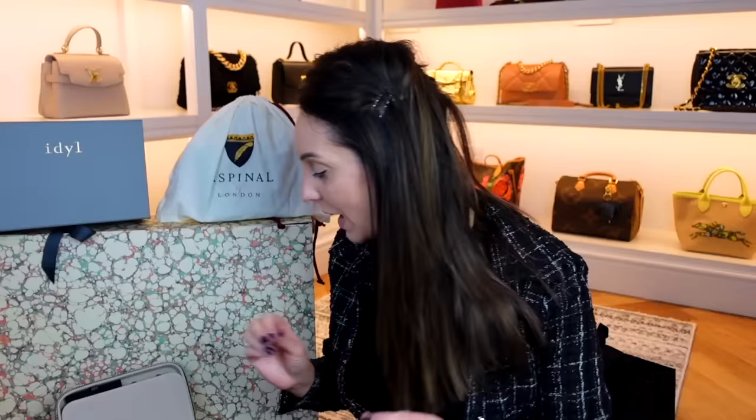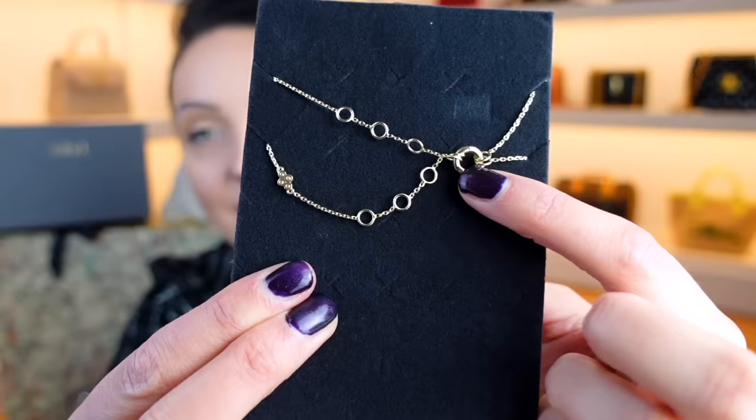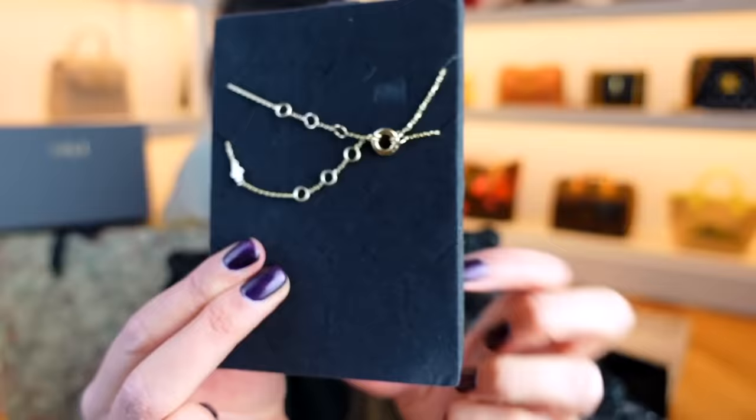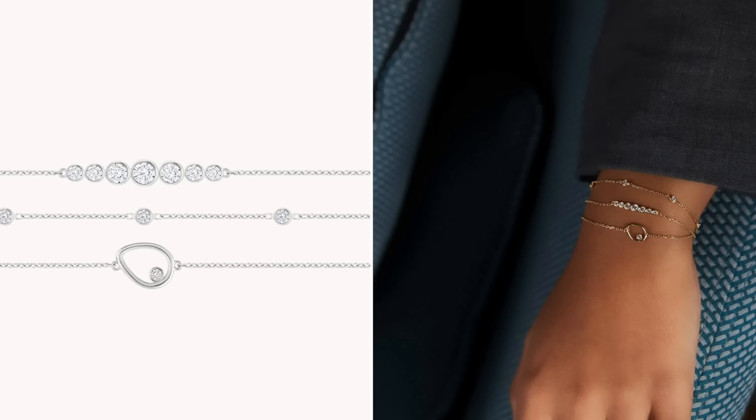Now for the bracelets — the Force and Glow diamond set. They have loads of different sets and you can actually attach them together; they come with a ring when you order them as a set. These are 14 carat solid gold with lab grown diamonds, so if you are going in the shower or you're out and about it doesn't matter — you can keep wearing your pieces. It's not like plated brass where the gold is going to come off. They also do a lot of these styles in white gold and rose gold. Personally I just love yellow gold with diamonds — I think they look absolutely amazing.